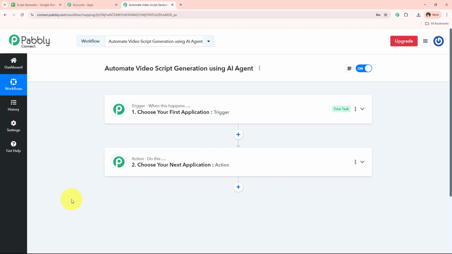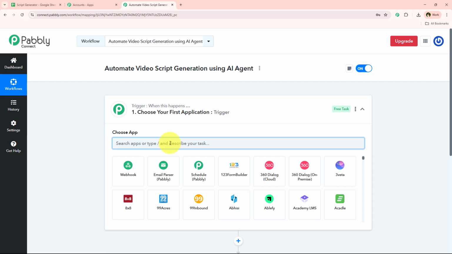Trigger and actions are the two main principles on which our workflow is going to run. Trigger means when this happens, and action means do this. So by this you can understand that the actions are a response to the commands given by our trigger, and that's the particular reason that we can have only a single trigger but multiple actions following the commands of our trigger in a particular workflow.